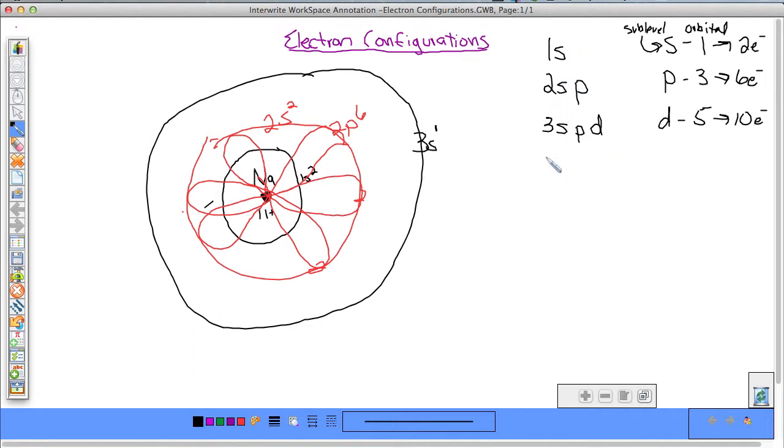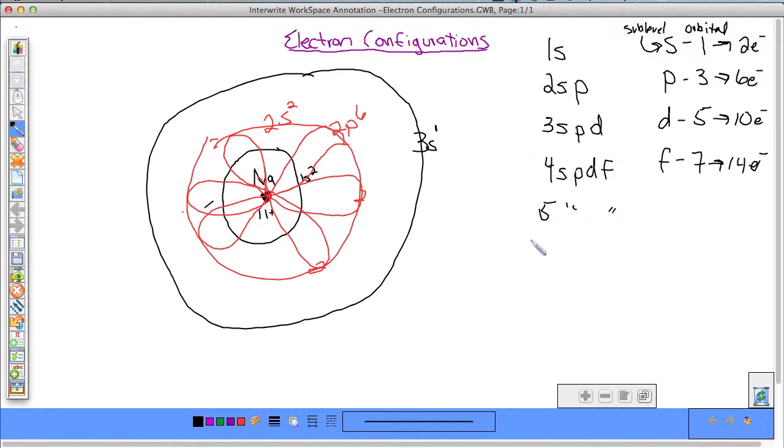All right. Energy level number 4 then has S, P, D, and the last sublevel called F, and F has a total of 7 orbitals, and that's 14 electrons. And then once you get past that, it's the same. They only go up to sublevel F.